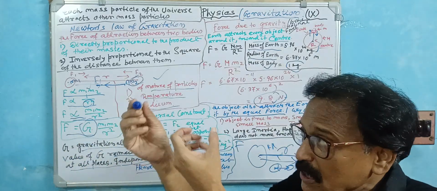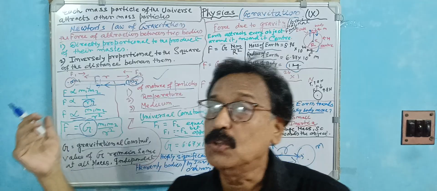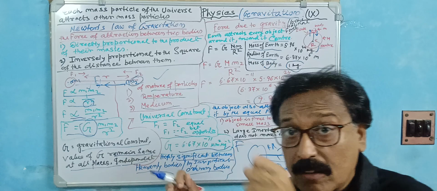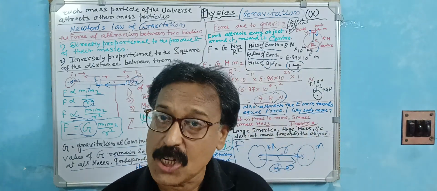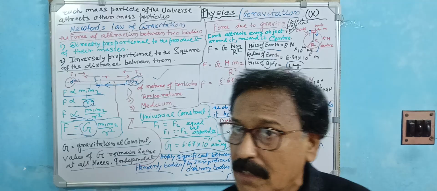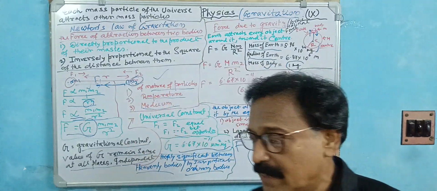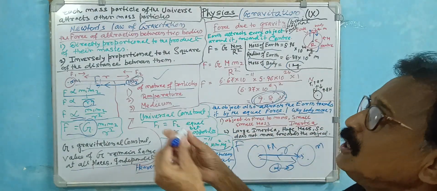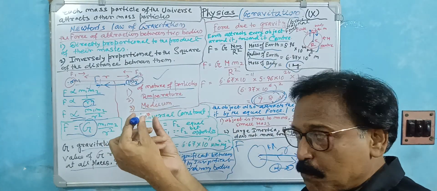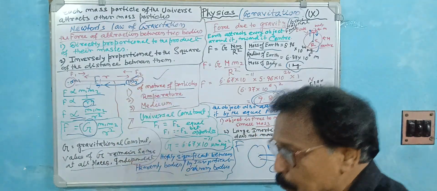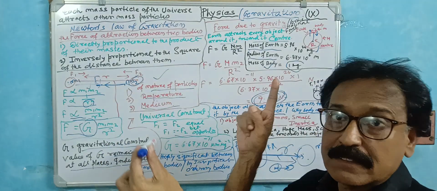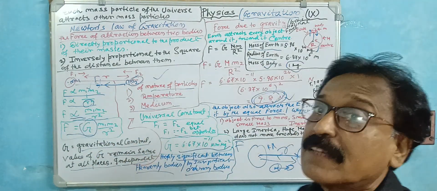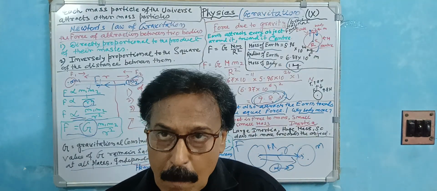For that reason, this body moves towards the center, but the earth does not, because the body is a very small amount and the earth is very huge. The greater the mass, the greater the inertia. For that reason, the earth is not moved. Is that clear to you? Each and every body attracts. This body attracts the earth also, and the earth attracts this body. Suppose it is 1 kg. The earth attracts this body towards the center with 9.8, and it falls. But at the same time, this body attracts the earth with 9.8 Newton. But the earth cannot move because of its huge mass and inertia.